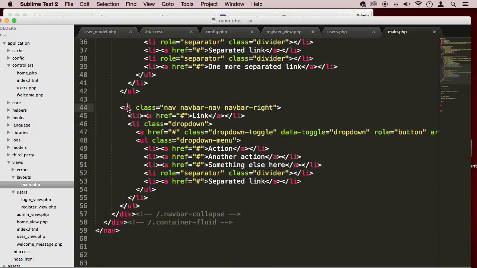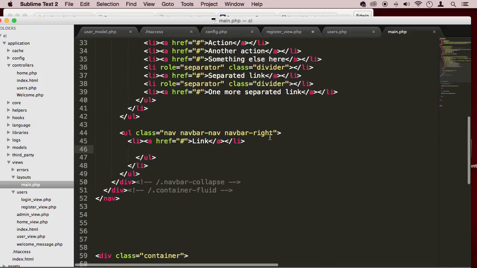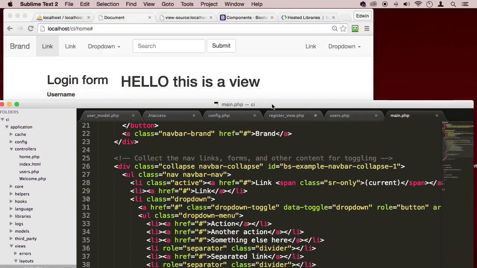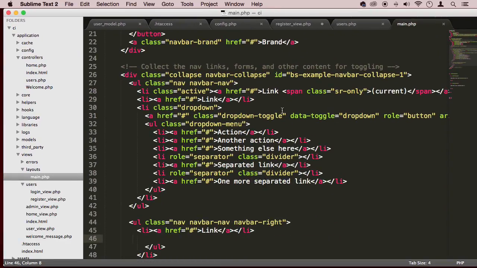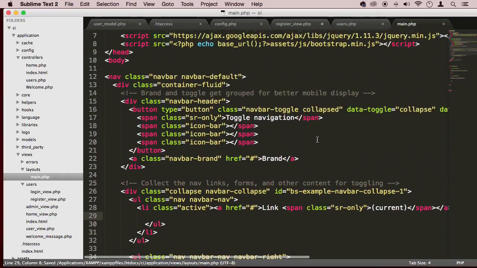If you want it, you can leave it there. I don't want this right side navigation. We might use it later on, so I'm just gonna leave one link available there. All right, then here this would be what we have right now. So UL, and I'm just gonna leave a couple of them. There we go. What else we got?